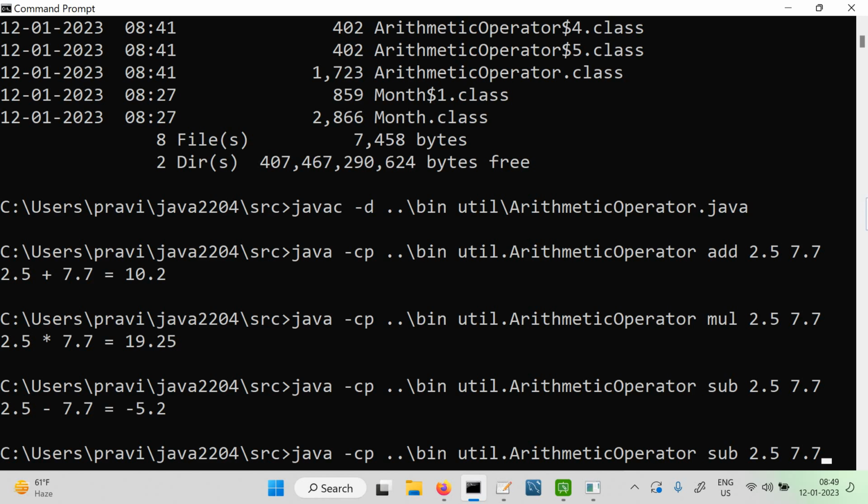Yeah. Let's change those things to 7.7 and 2.5. And instead of subtract, let's take the modulus.